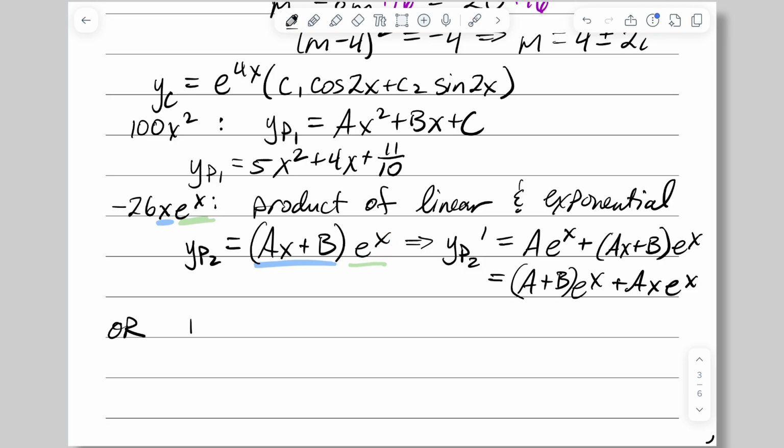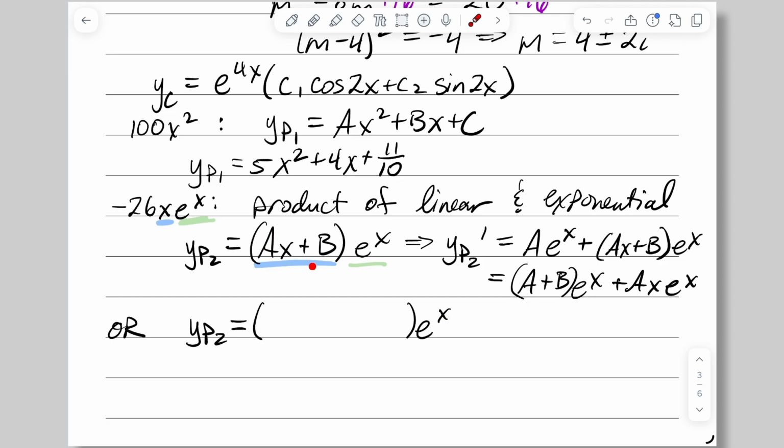So I'm going to do this in a bit of a slick way. I know e to the x is going to be in every term, so I'm just going to write it down over here as e to the x. And then I'm going to think of this as blue prime green plus blue green prime, but knowing that I've factored out the e to the x.